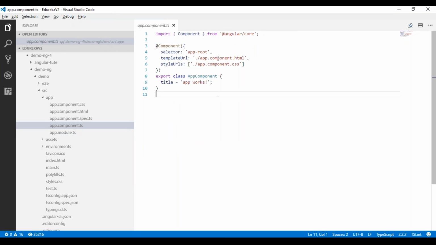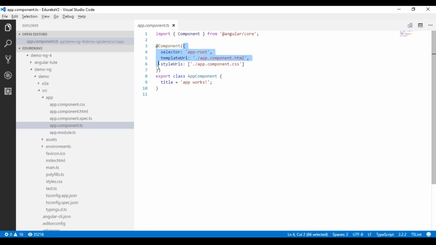If I go to app component, if you notice my selector is app-root, which means that I'm creating a tag called as app-root, which is going to have a functionality associated with the class this, and which is going to have a template, this one, and the styles which are associated only for that particular functionality is going to be app.component.css. That's your basic annotation.